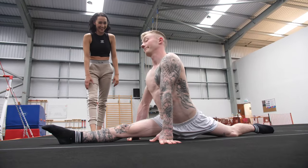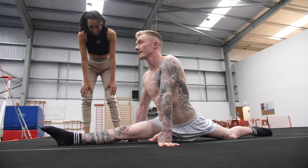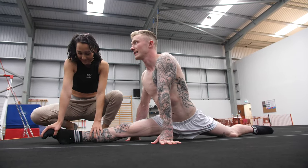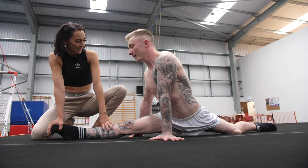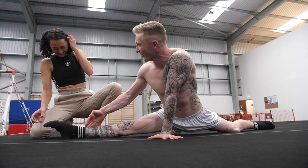Which one's your good leg? You can see. There's no such thing as a bad leg. There's a good and a great leg. And that's it. Your toes are so flexible, you just don't use them. Hey, that's because there's a tendon there and you feel like you're going to snap it. Square your hip. I'm trying.